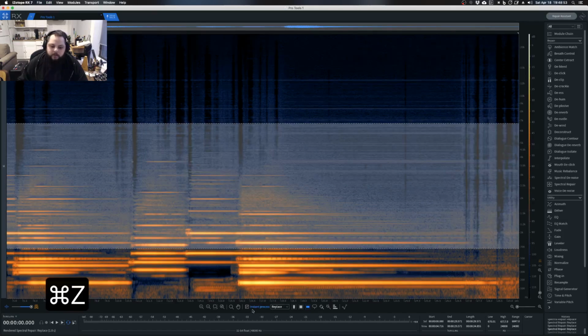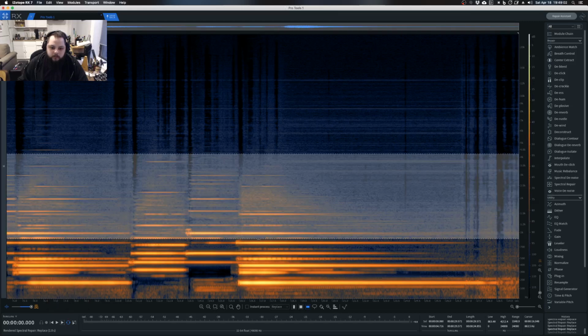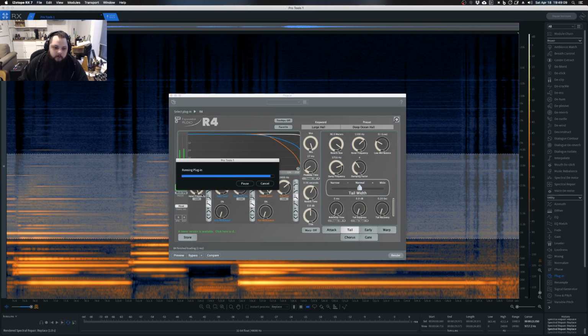Nope. Forgot the instant process. Don't want to forget the instant process. Let's redo this. Great. So we're just going to put it in here. Open our plugin. Let's make that full wet and let's render it. See what happens.